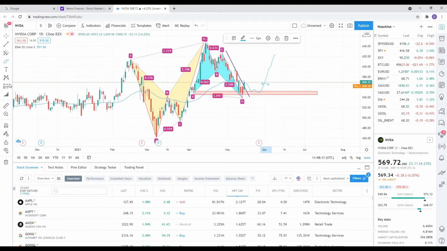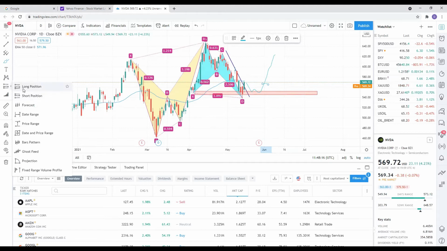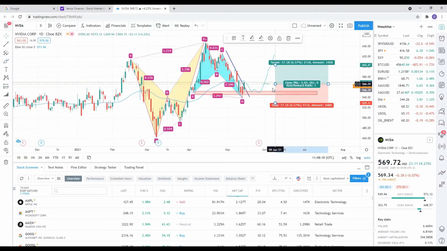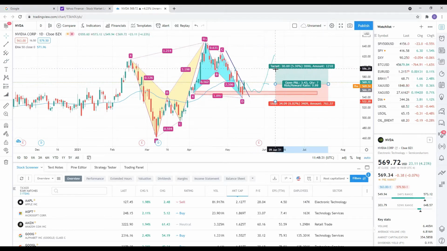Now, with regards to target profit and the stop loss, I will enter a trade here. I'll place the stop loss just below the area of support. So I'll place the stop loss here. And then my first target profit will be this area right here. It will be the neckline. But if you see here, the size of the win is smaller than the size of the potential loss. So I do not trade with these bad reward to risk ratios.